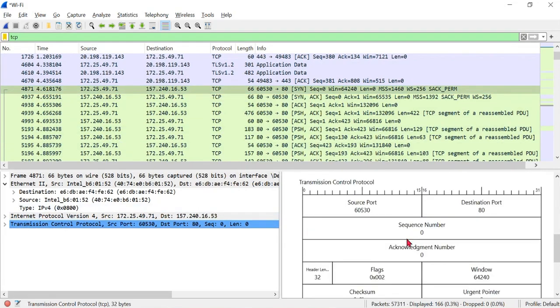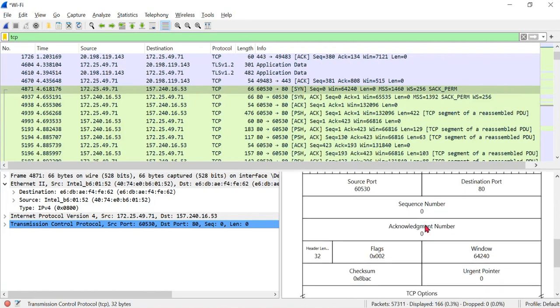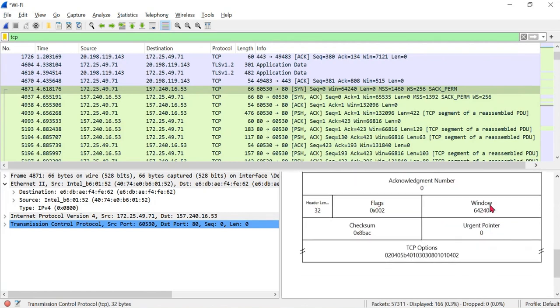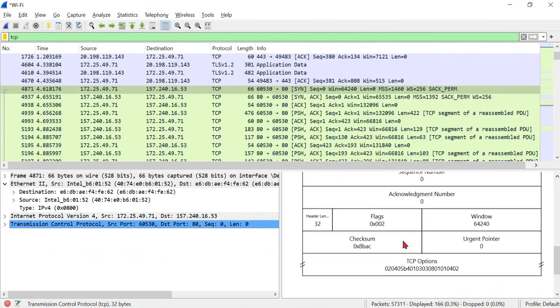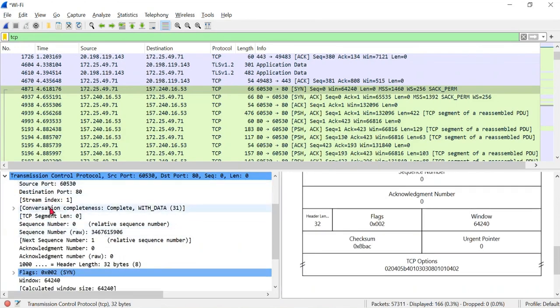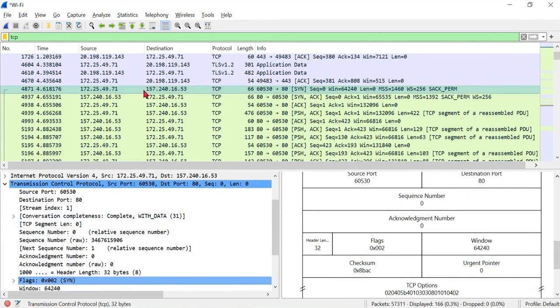If you click on it, you can see the TCP header format. Here there is a source port, a destination port. Then what is the sequence number? Okay. Then what is the acknowledgement number? What is the header length? Then flags. What is the window size? What is the checksum? What is the urgent pointer? And some options. In options there is some data available. So if you open it further, these are the data available in that. Okay. So this is how data can be viewed in Wireshark basically.